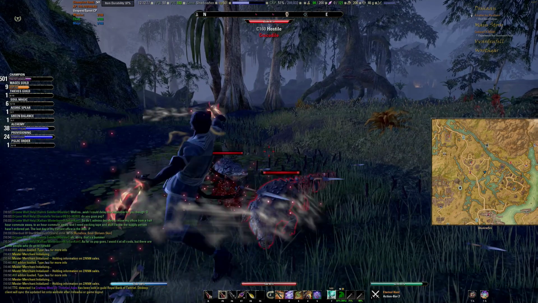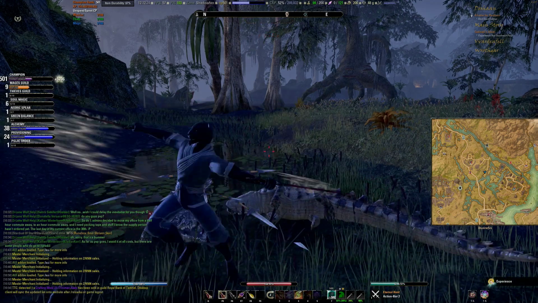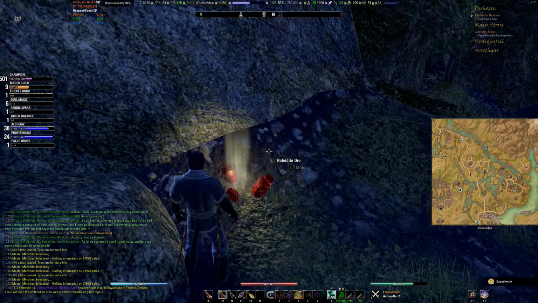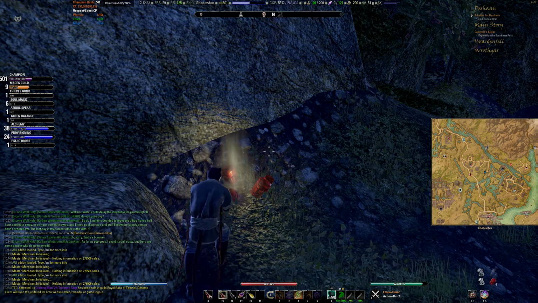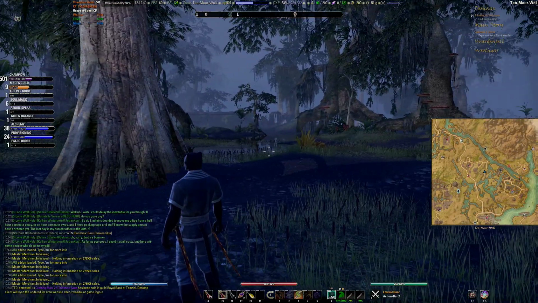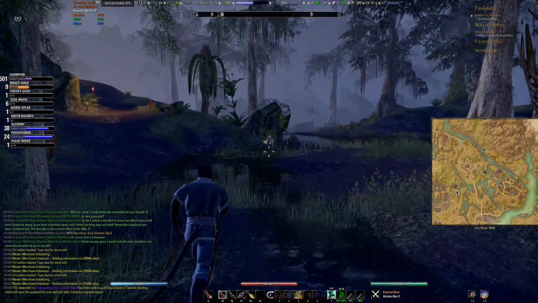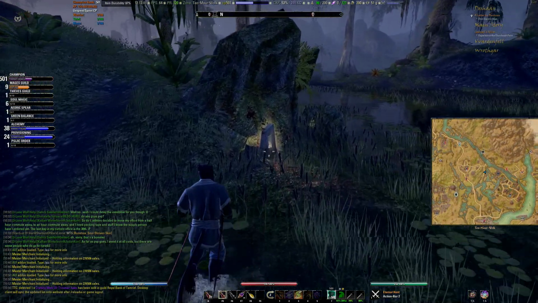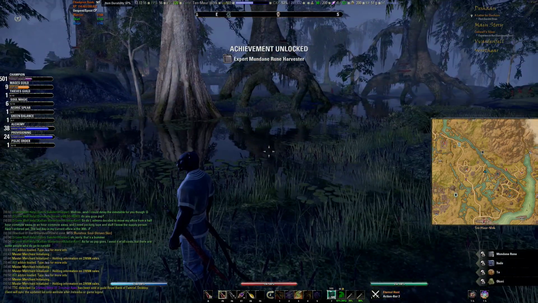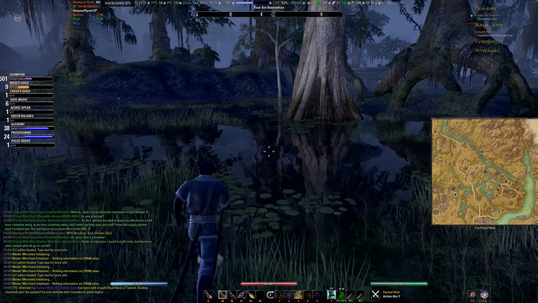And so we have a couple crocodiles here. Nothing gained except experience. And we have a rubidite ore here. So again, always pan around. You may not have seen it, but right here next to the reticle is a Rune Stone. So it is always in your best interest to pan around often as you're playing. Ooh, expert mundane rune harvester. What a joy.